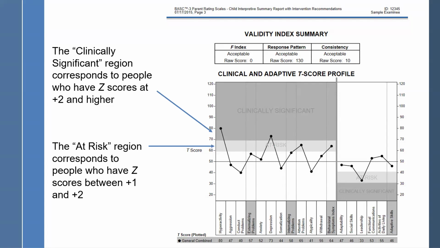The at-risk region, which is the light shaded region, is comprised of those individuals who have a score between 1 and 2 standard deviations above the mean, where the mean is arbitrarily set at 50. And then the dark shaded region is comprised of those individuals who have scores that are 2 standard deviations above the mean.